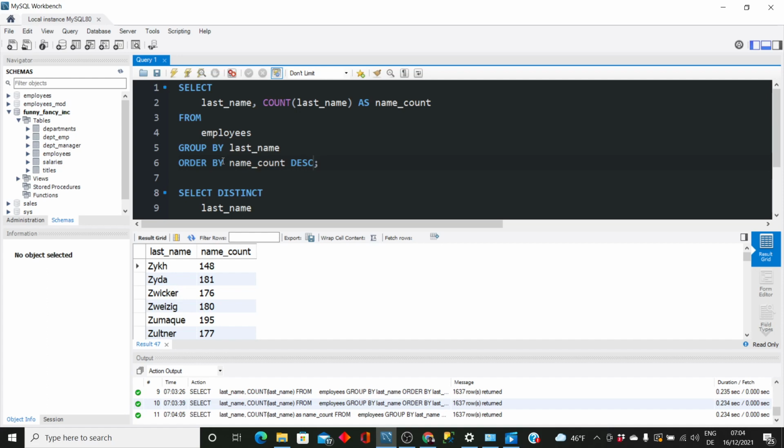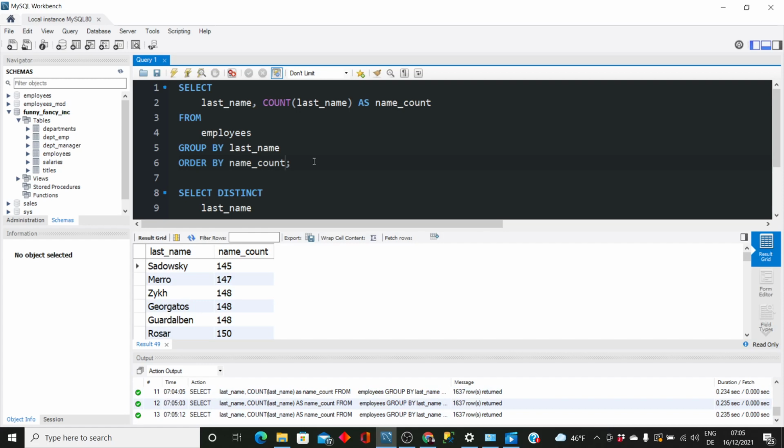Control B. So if I'm ordering this by descending order, that means I want to see the individual surname that appears the most in this particular database, and that is Baba, which appears 226 times. On the contrary, the one that appears least is Sadowski, which appears 145 times.